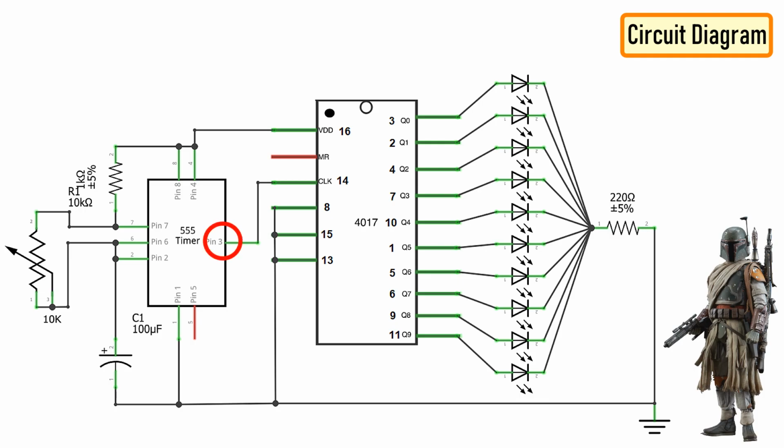Output of 555 timer IC on pin number 3 is given as an input to the 4017 IC through pin number 14. Whenever a pulse is received at the clock input of IC 4017, the counter increments the count and activates the corresponding output pin. This IC can count up to 10, so we have attached 10 LEDs to the circuit. By increasing or decreasing the value of resistance of the 10K pot, we can adjust the speed of the chaser circuit. Since only one LED will be turned on at a given time, I have attached just one 220 ohm current limiting resistor to the cluster of LEDs.